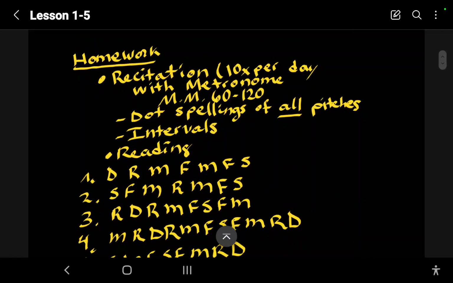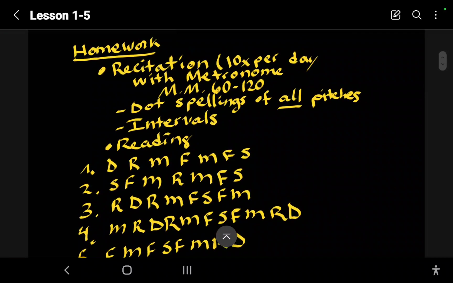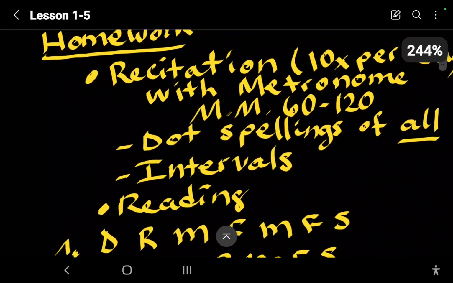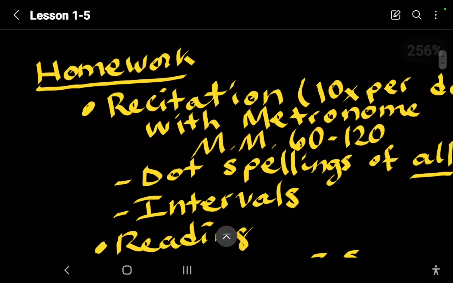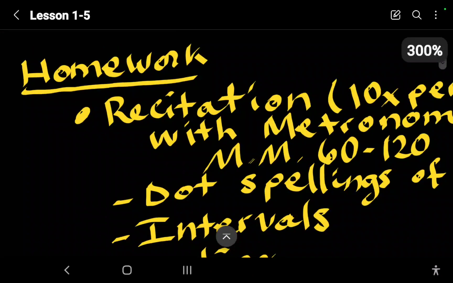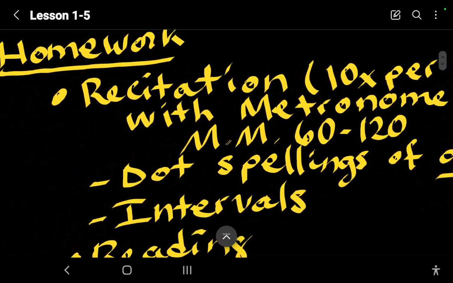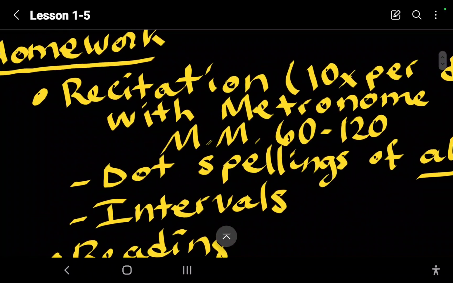Next section I have is the usual homework stuff that we've been doing. There's recitation. I have marked down 10 times a day. Let me zoom in on this so that you can see it a little bit better. And I will read through this so that people can both see and hear. Okay, so homework. Recitation 10 times per day, and with metronome.